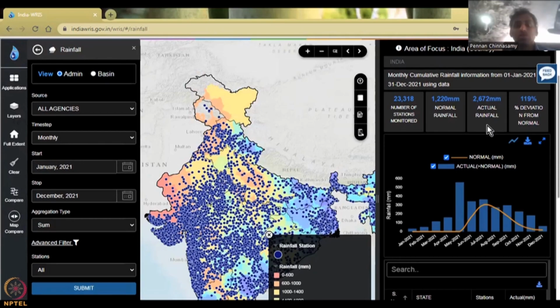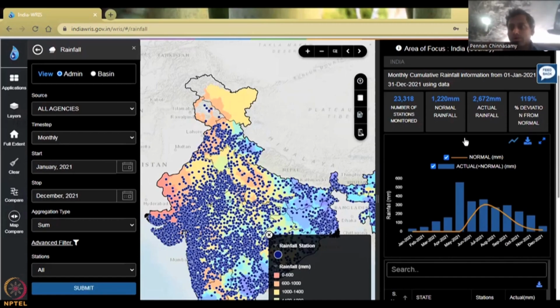And actual rainfall is for this period, 1 Jan to 31st December 2021. So that's exactly 1 year of data. And this is how much rainfall we get, 2,672. That is a 119% more positive than the overall trend, which shows that 2021 has been a blessed year with good rainfall. There's also been a lot of floods, but at least most of the rainfall has helped in recharging your groundwater system, which is important for this lecture. So now I'm also going to show you how to zoom into a particular location and a particular station.